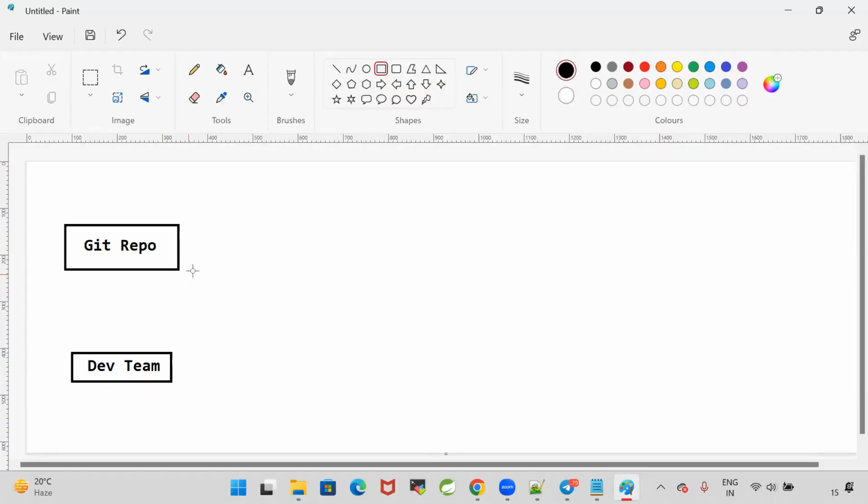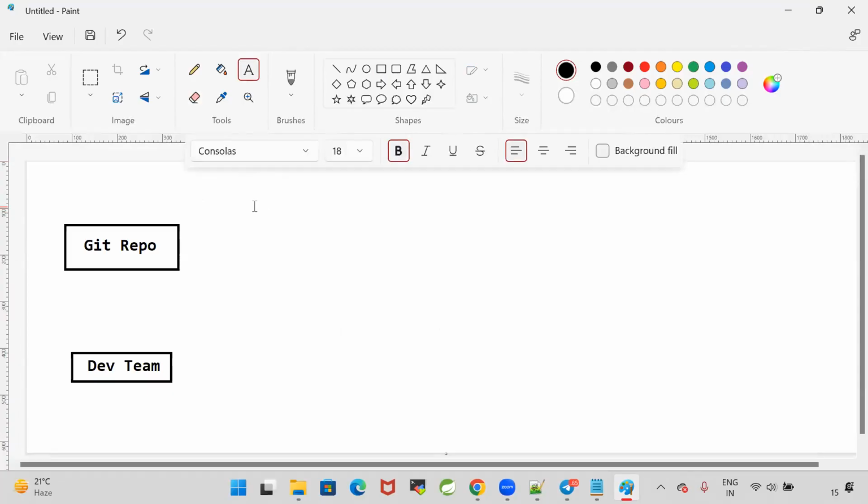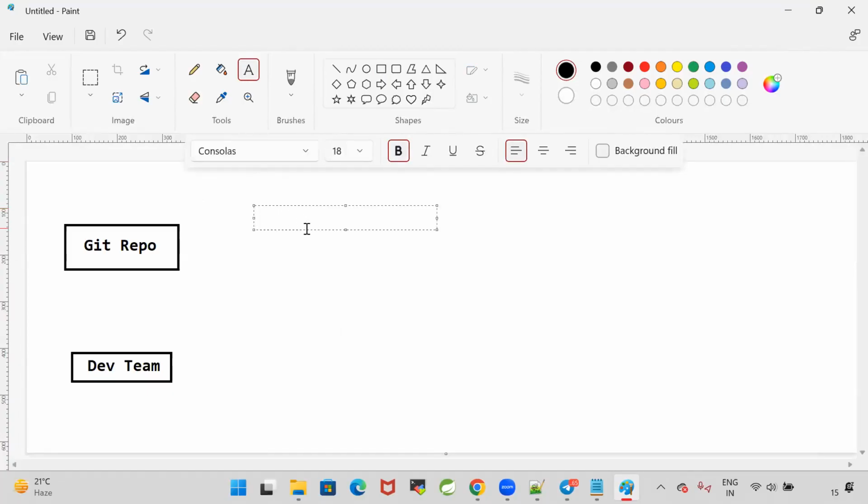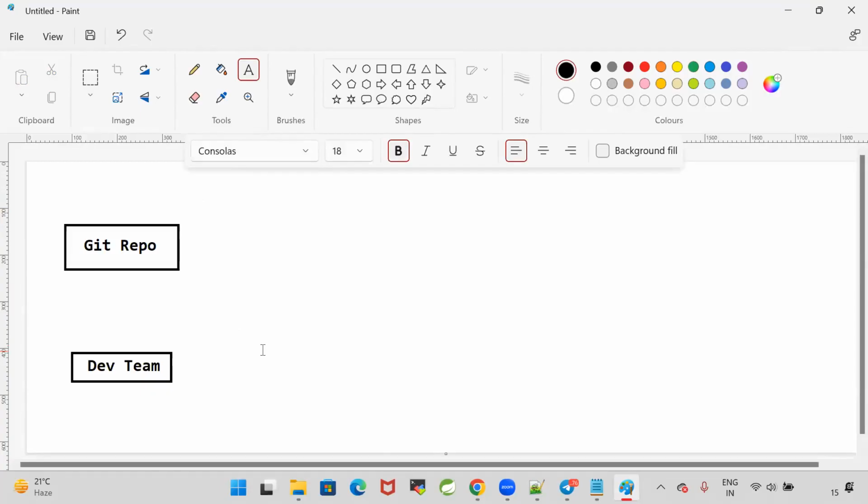Once the code is stored in GitHub, we need to take the code from GitHub, build that code, and deploy it to a server. Here, in order to build that code, we are going to use a tool called Maven. By using Maven, we can build that code. Maven is used for building the code. Assume that here I'm using Maven.